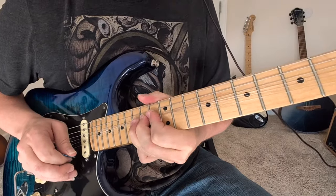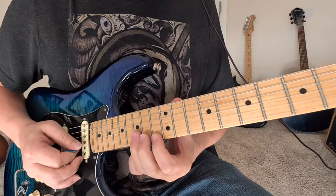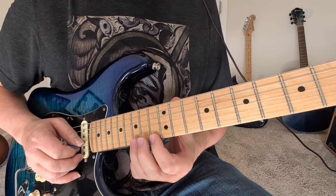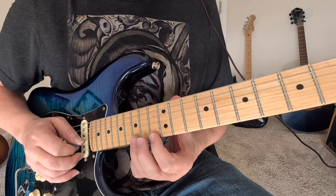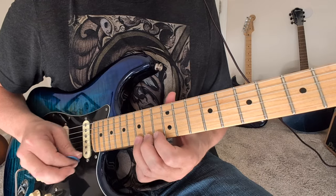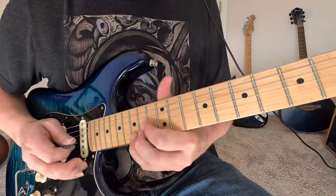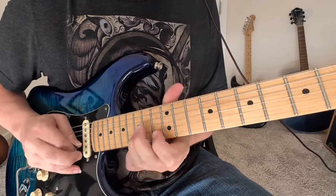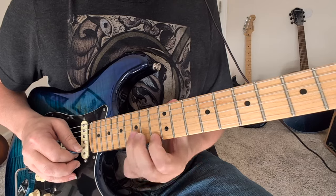So all the tabs kind of show this — he has these little noises with open strings that he'll make kind of on accident, but they sound really cool so they keep them in. They're saying it's an open string on the open second string right before this bend on the 15th. It's real quick, you know, it might have been an accident. So that's going to be the 13 to 15 after that bend.